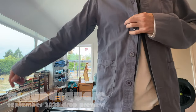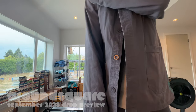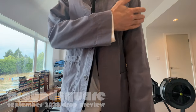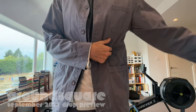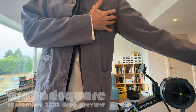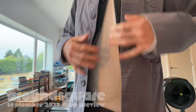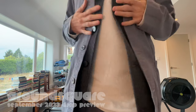And one of the important things, which I don't know, again, why so many brands do the sport coat or suit jacket type cut on the sleeves, but this coat is cut more like a shirt, right? So that means you've got way better range of motion through the shoulders. So, a lot of little bits of utility packed into this little thing. I'll show you what I mean on the shoulders.